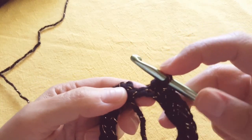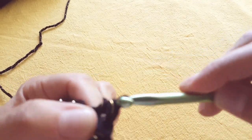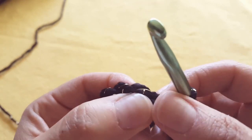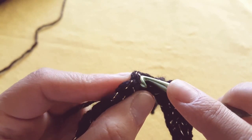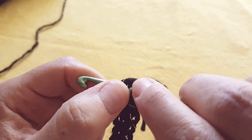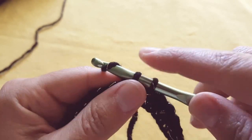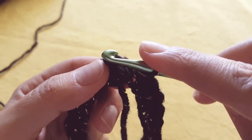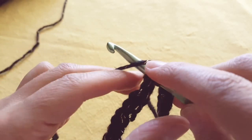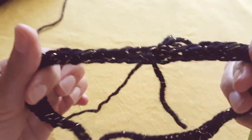So I'm just going to finish this last single crochet stitch here, and then I'm just going to slip stitch to the top of my first full single crochet, which is this stitch here. So I'm just going to insert my hook. So again, you see two loops there, you're inserting your hook under the full stitch. You pull that through and you finish, slip stitch into your first single crochet. You're going to pull through and pull through the other one. So now you've sealed off your first round.